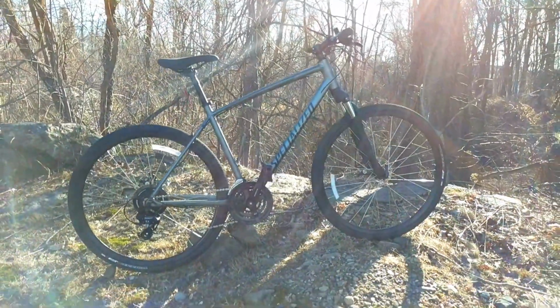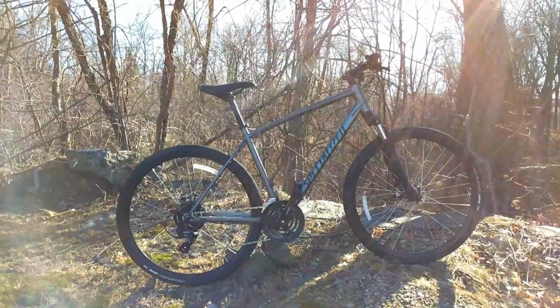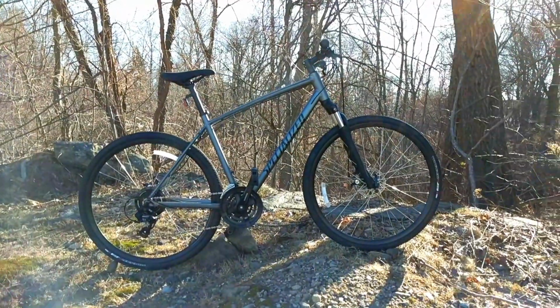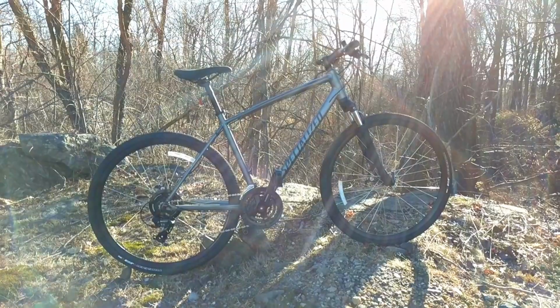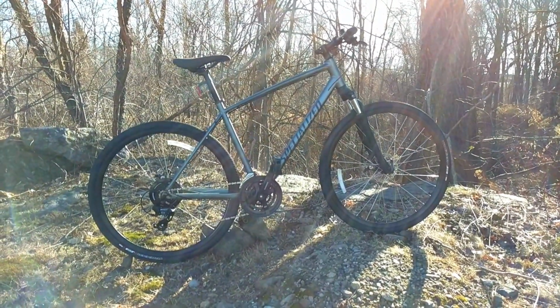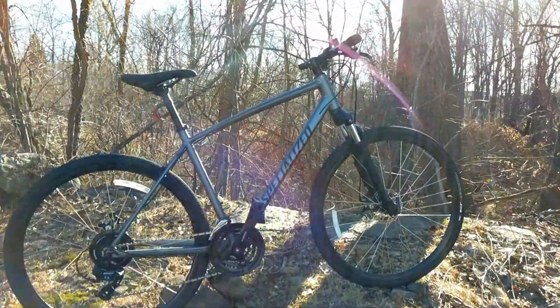this for kind of dual sport action, both going on some gravel rail trails, commuting to work, using it to ride with the family, or basically it's a great starting point if all you want is a bike and you don't really know where you're going to use it. And Specialized really makes this bike able to do that with a couple key features.